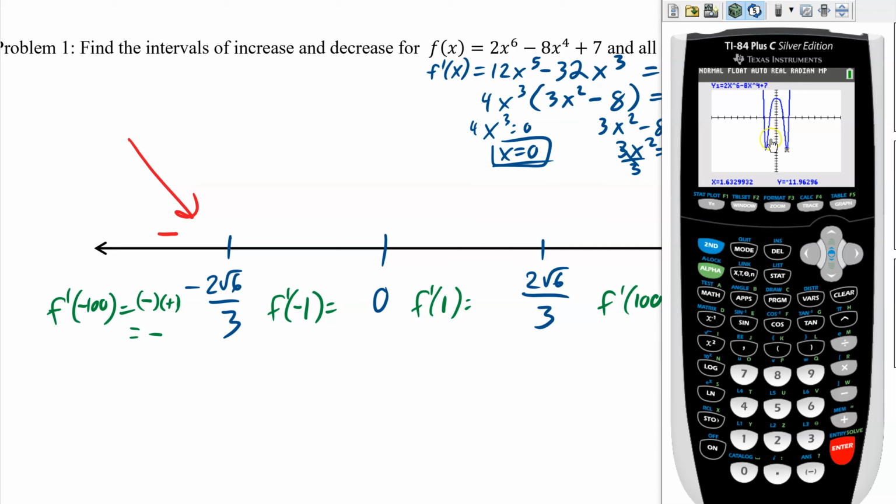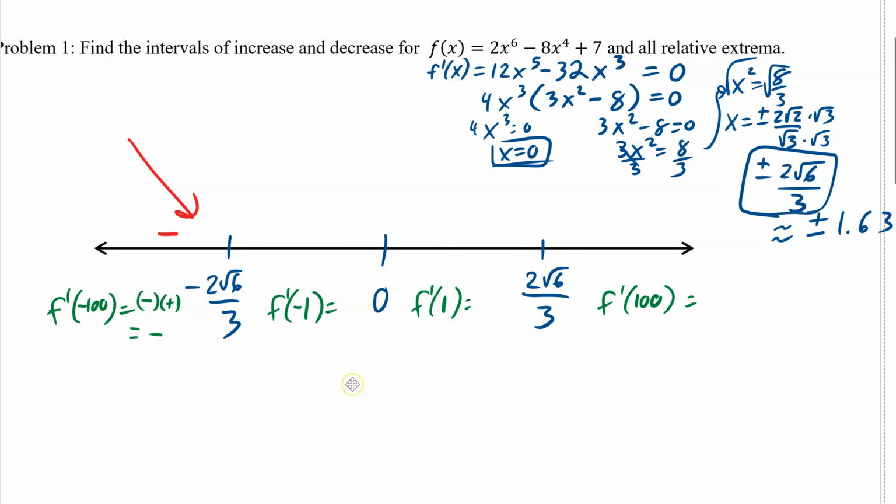In fact, we can now see that it's increasing, decreasing, increasing. So we know it's going to be positive, increase, negative, decrease, positive, increase, and so we just need to make sure that's true when we go through here. So if I plug a negative in here, it would be negative. If I plug a 1 in here, that would be 1, and 3 minus 8 is also negative. So negative times a negative is a positive. Checks perfectly. And then we do the same thing with 1. That would be positive and negative.